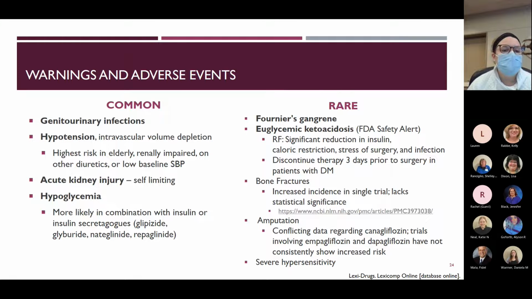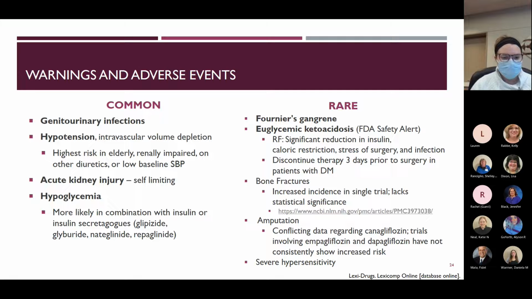It can also lead to a very self-limiting AKI. So at the beginning, upon initiation, as patients are kind of adjusting to this new medication and the increased diuretic effect of the medication, they are at an increased risk of AKI, but overall studies have shown that SGLT2s in the long run have a renally protective effect, so this isn't something that we would be worried about in the long term.